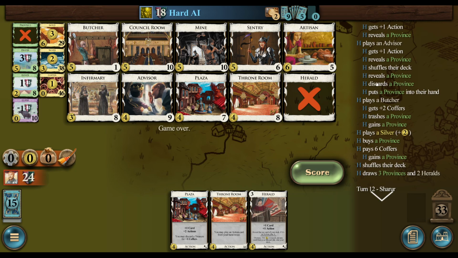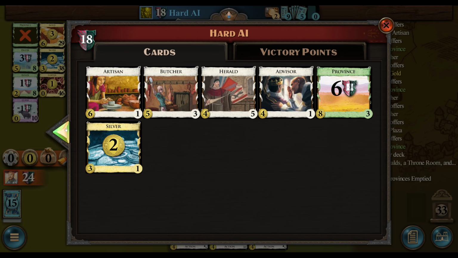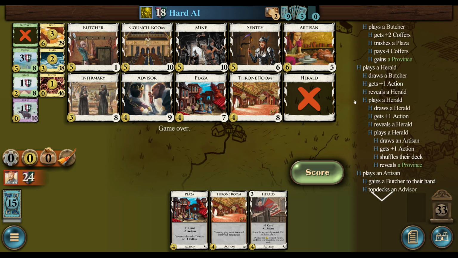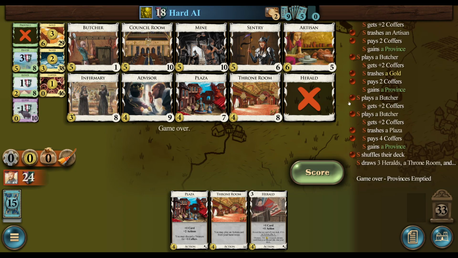Oh yeah, Advisor to look at 2 provinces. So yeah, and then we had more Artisans. Maybe I mentioned that already, but I think the combination of those things was good. Did they have 3 Butchers going into that turn? No. Oh wait, no, they had 4. They did, and they butchered a Butcher. Okay. But I think our deck was a little bit stronger. We didn't quite get as thin as quickly because they got the Sentry earlier, but I don't think it mattered very much. I think it was more important to get the Artisan sooner, which we did do.